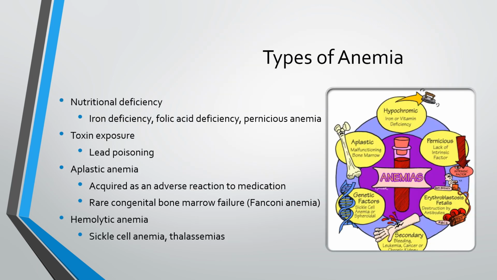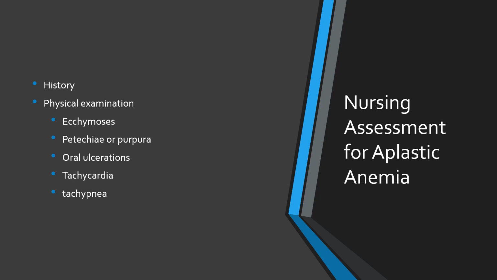So aplastic anemia is the next type of anemia that I'm just going to cover briefly here. When we talk about nursing assessment, we're going to get a really good history. This is usually an exposure to myelosuppressive medication or radiation therapy. So this is why a lot of times we don't send our kiddos that are less than 2 years of age to get x-rays. If we can diagnose them with pneumonia without a chest x-ray, we're going to do that. We don't want that exposure.